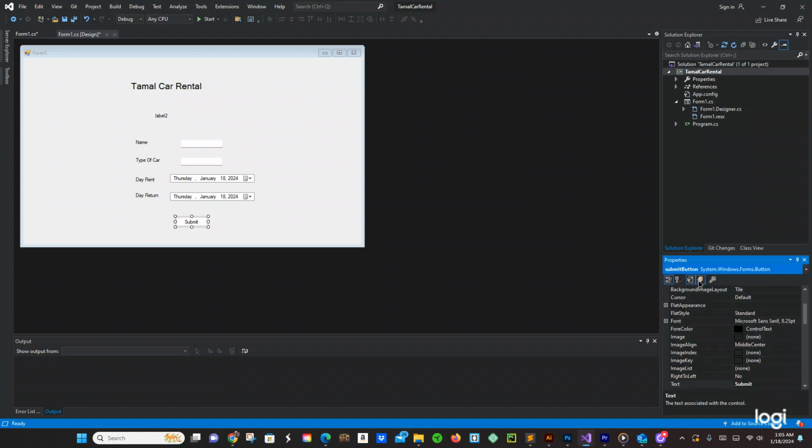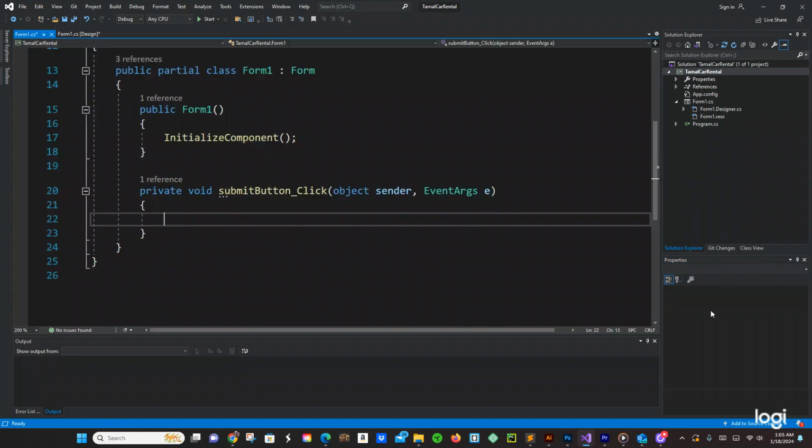Let's go back here. Where are you? Ah, they were just right here. We need a load event right here. Is it right here? Let's go back over here. Yeah, right here.